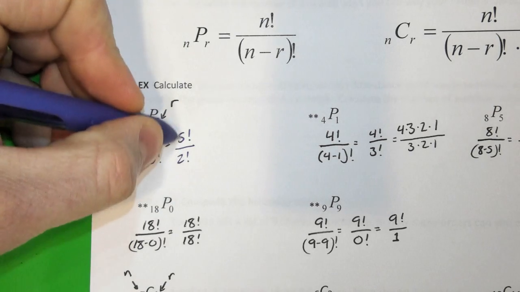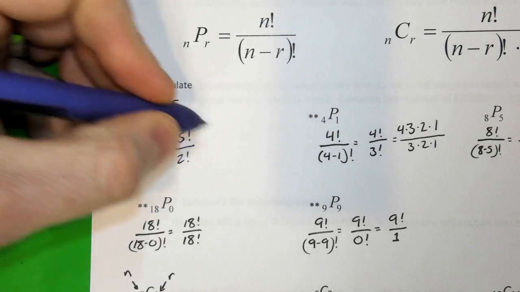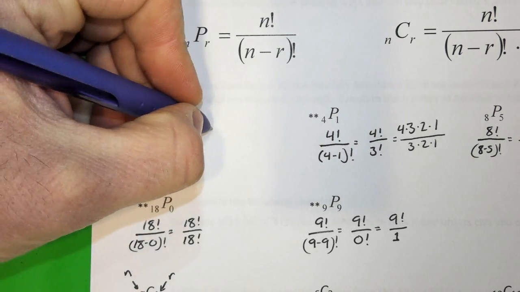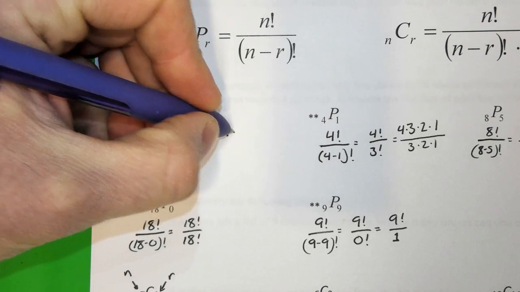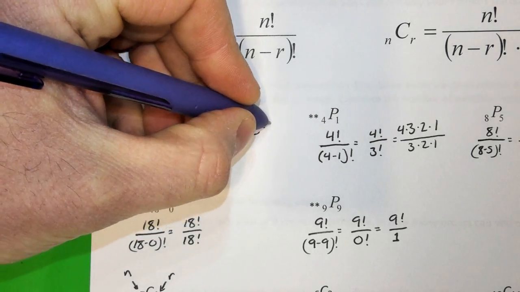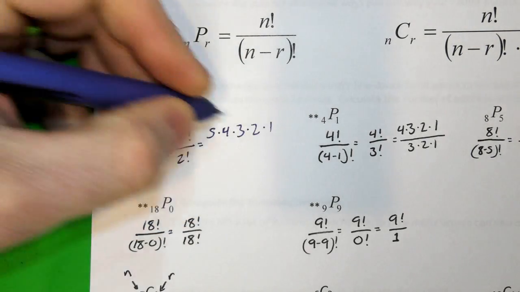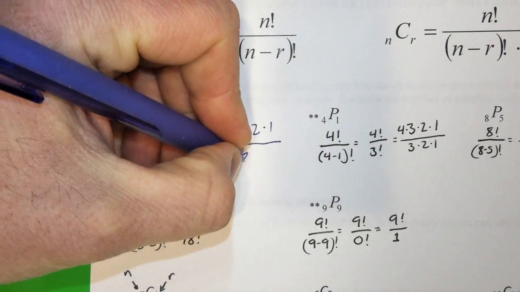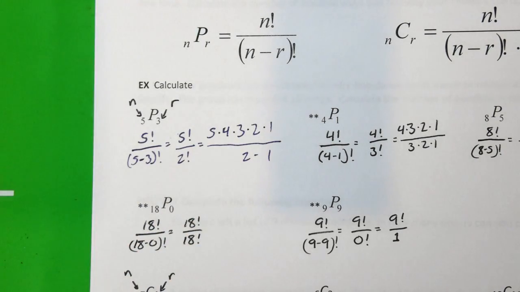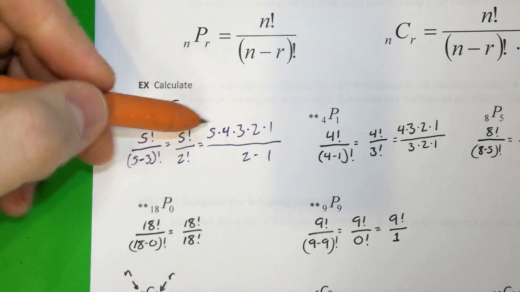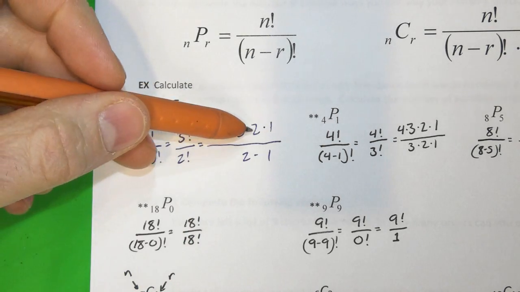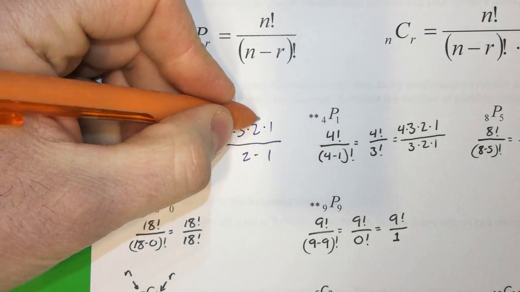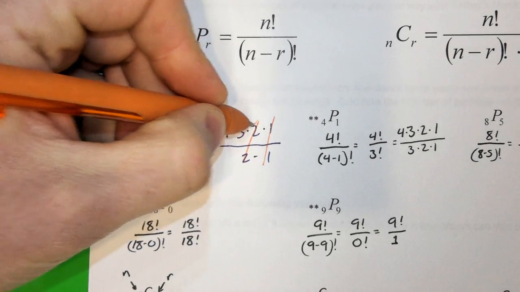You could simply type this into your calculator, especially if you have your exclamation point buttons, but if you'd like to see what it looks like all together, I will now show you that. 5, 4, 3, 2, 1 for 5 factorial, and 2 times 1 for 2 factorial. Here's what's really happening. You might notice that some of the terms are showing up in both the numerator and the denominator, and those terms are going to cancel out to make 1s.